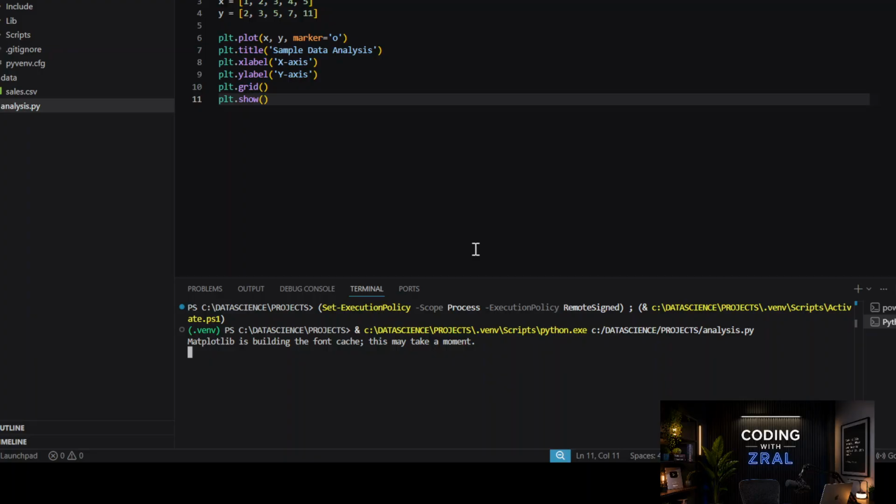So we have plotted a line graph. Now what we're going to plot now is a bar graph.